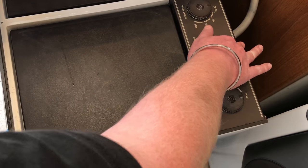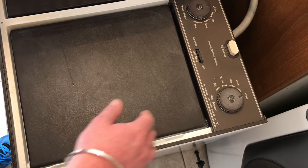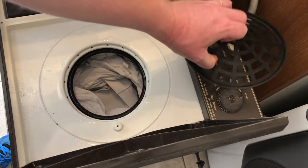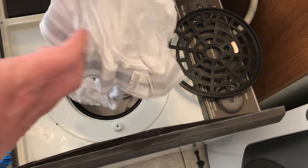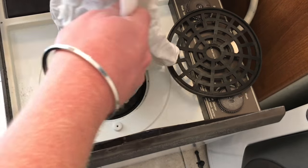Okay, we're done now. Okay, wait for it to come to a complete stop. Release the lid, take out the guard, and you come to close. I'm not showing my pants, socks. Okay, nope, more pants. Why am I telling you what I'm pulling out? Anyway, oh, here we go, a shirt.